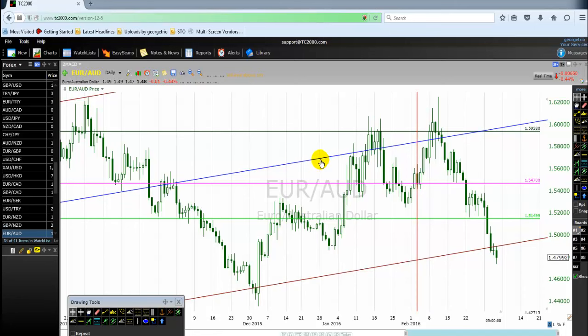One key level that I remember is this level here, 1.5938. So I place a vertical line here at the level where this is the 3rd of February when I recorded the video. That's the 3rd of February. And since then, the price went up. You can see that it found a resistance near the level of 1.5938. That level I gave to traders this day. But the price went there and found a resistance.